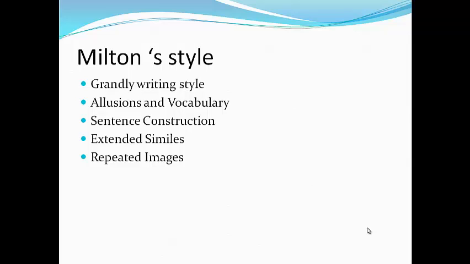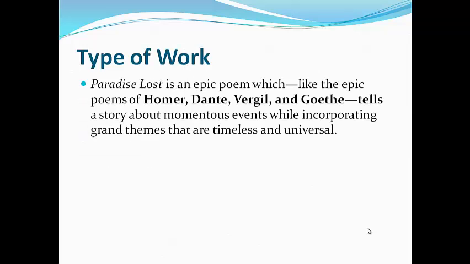First I want to tell about Milton's style in writing his poetry. He is known for his grandeur in writing. He uses too many allusions and vocabularies. His sentence construction is different when compared to other poets. He uses extended similes, and repetition of images will also be seen in his poems when compared to the other poets.